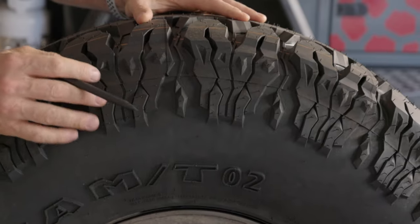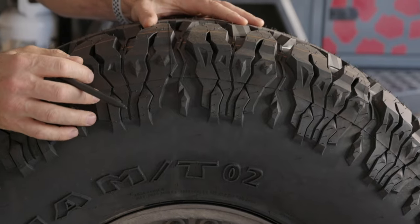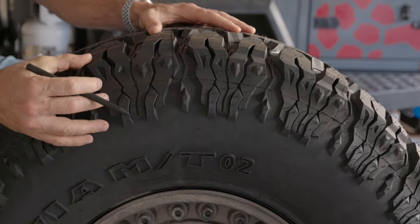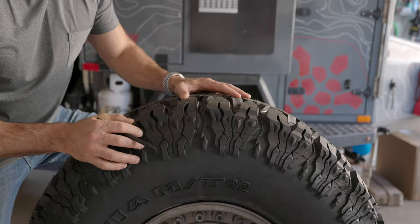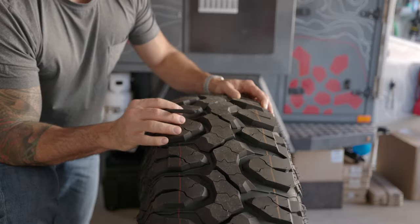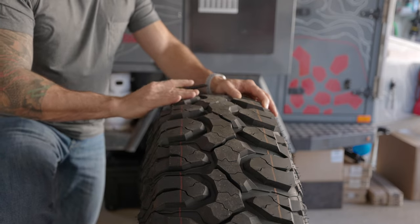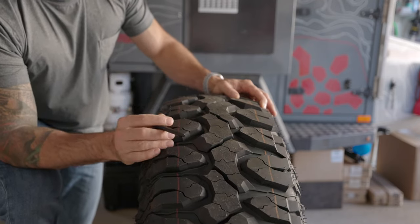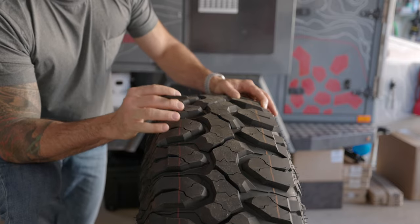Now on the side, you have a three-ply sidewall. This is called MildTech. These sidewalls are going to give the tire much more rigidity and long-term durability. MildTech also offers excellent pliability and flexibility, which is important for airing down the tires. The silicon-based compound on the tread gives the tires much better cut and chip resistance, which is also going to be important in terms of tread life.